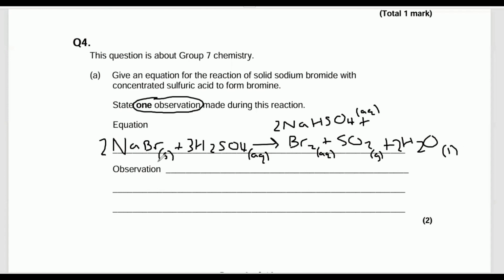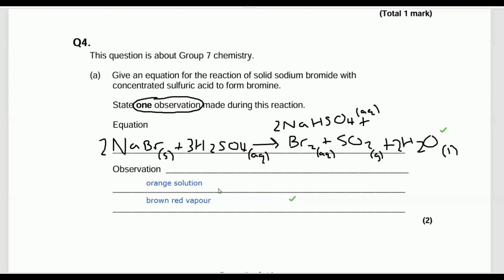Now, the bromine, I guess we're going to see it's in solution, unless it's bromine gas, which is a difficult one. So we're either going to see an orange solution, I'm writing in blue as well, just to confuse things, or we're going to see a brown-red vapor, which would be it coming off as a gas. It really depends whether we needed to do state symbols. I should really check the mark scheme on that. But there we go. One mark for that and one mark for that.